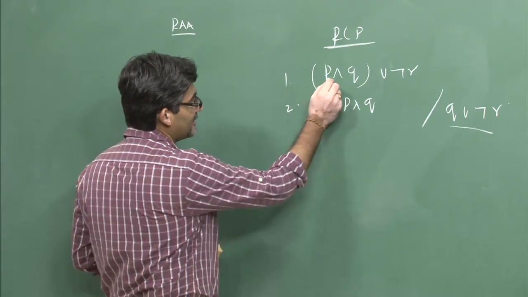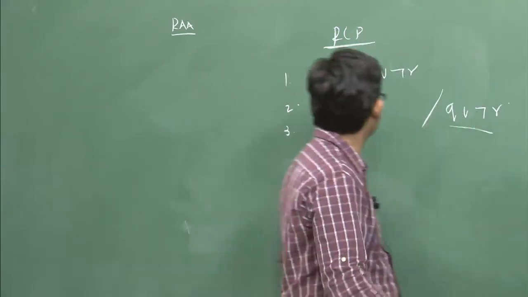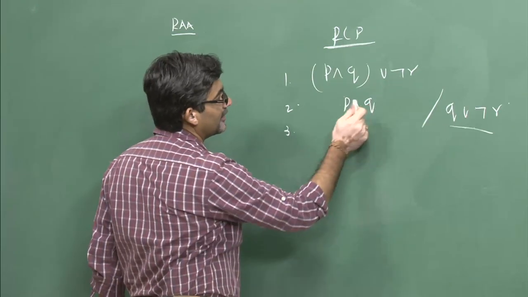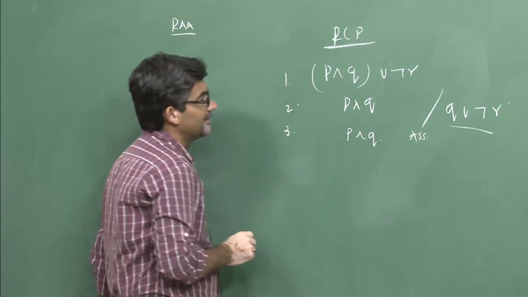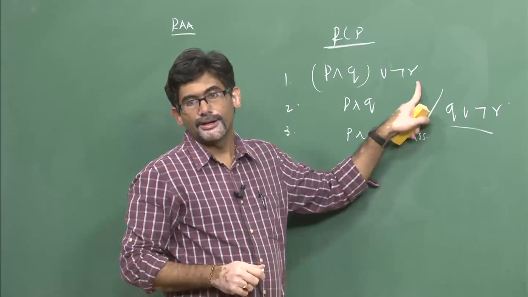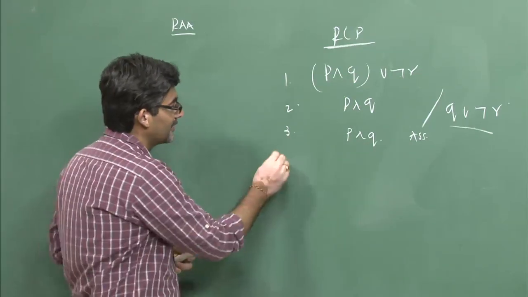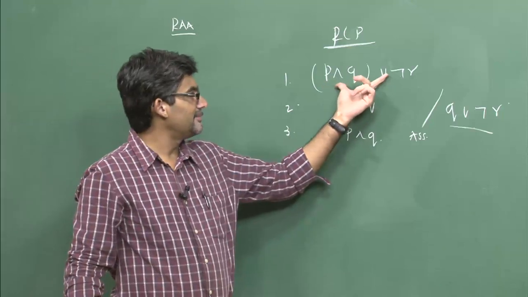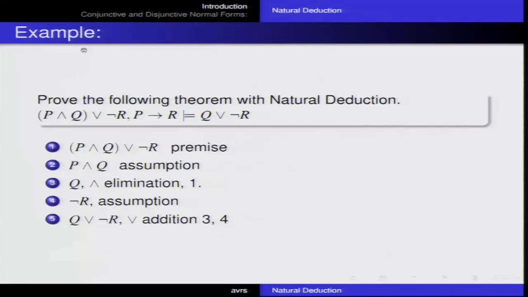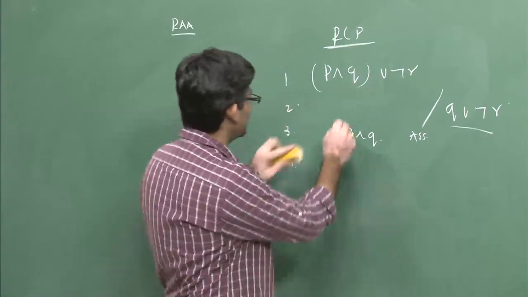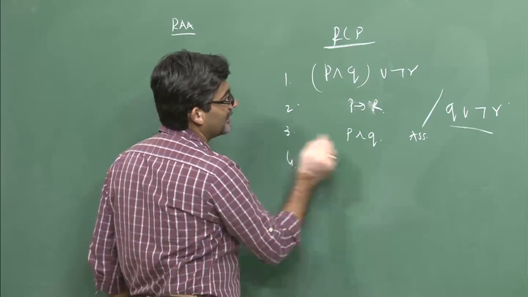So now, taking these assumptions into consideration, the first thing that we will be doing is this. P and Q are not R, so this is the first assumption. It essentially says either P or not Q is true, or not R is true. We are assuming that the first one is true, because the moment you say that P and Q are not R, then one of these things is true. The second one is P implies R. This is the assumption that we begin with.